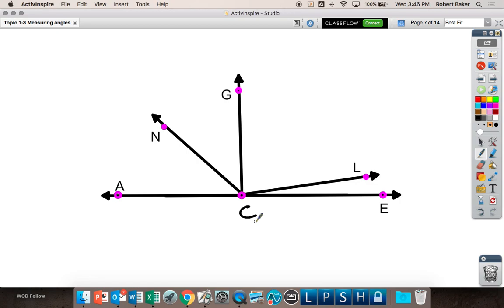So, draw your angle. Make sure you label it with the point in the middle being C. Now, I don't expect your angle to be exactly the same as mine, because that's too much to ask. Just something that looks close.